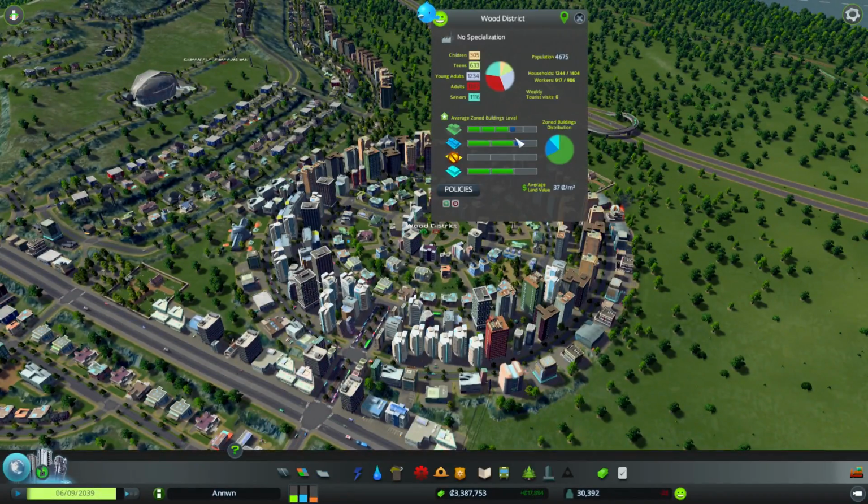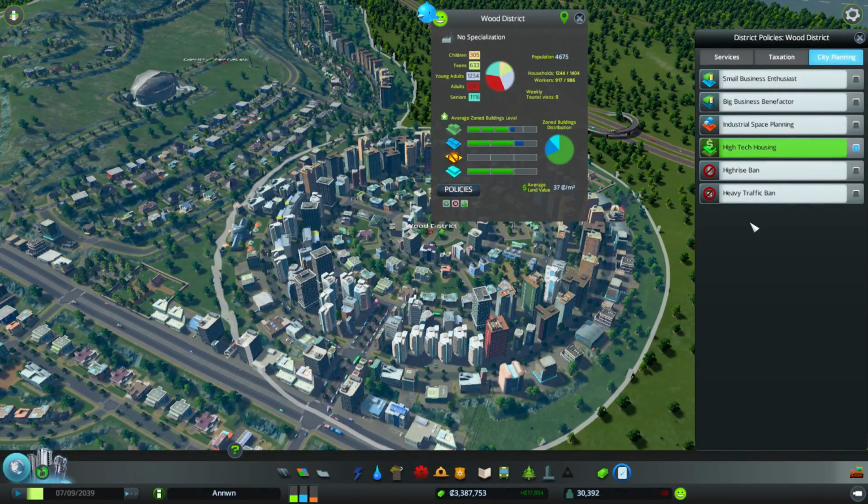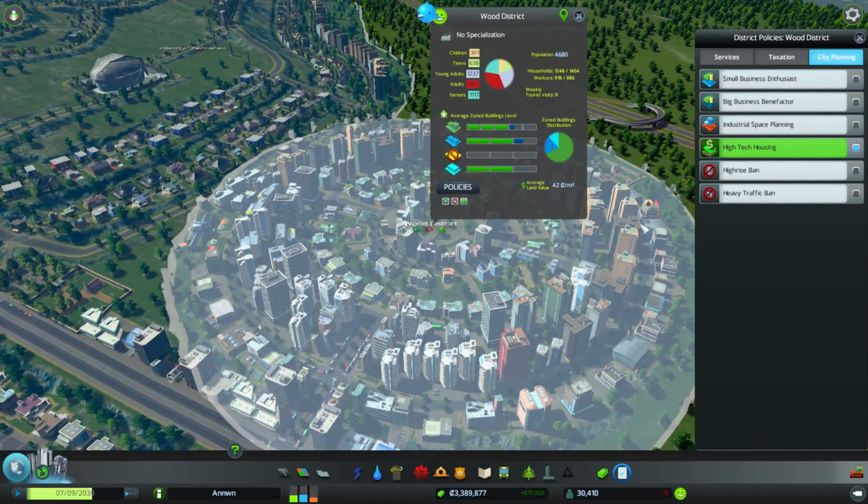Alright, let's get in here. We want the policies for you. High-tech housing, please. Well, we'll allow the traffic. We've got some commercial here.